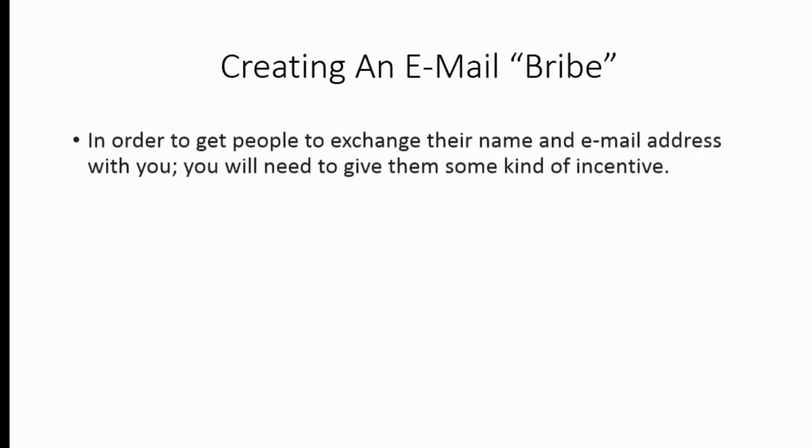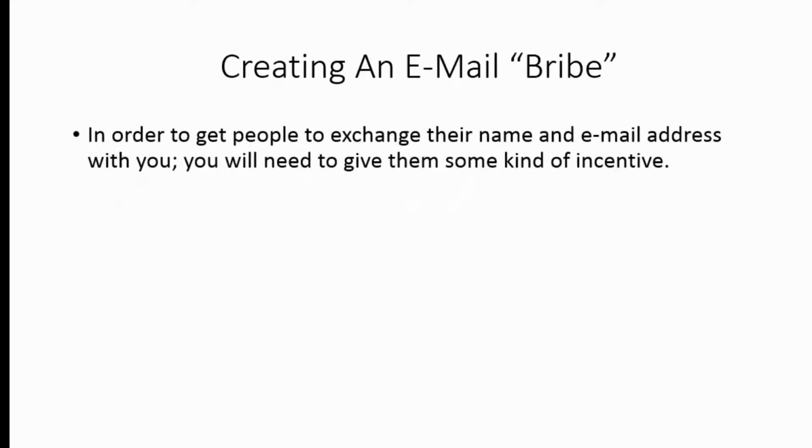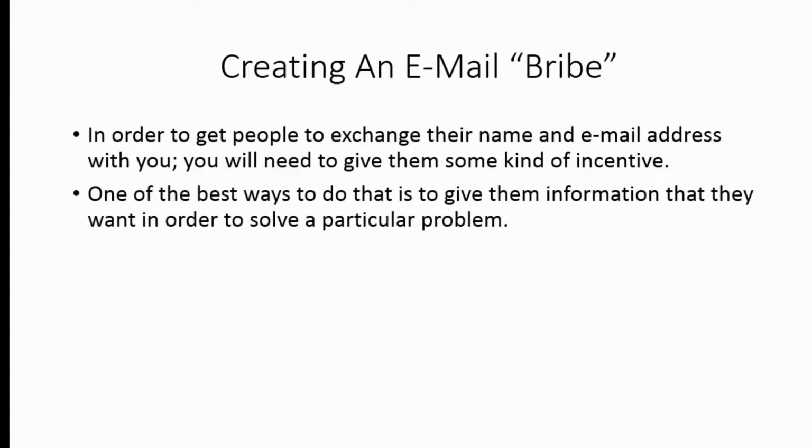Now, in terms of creating an email bribe, you're really creating this in order to get people to exchange their name and email address with you. You will need to give them some kind of incentive. In other words, they're not just going to give you their name and email address just to be on your subscriber list. You have to give them something that they feel like they need or that they want. Typically, what you're trying to do is to give them some kind of information that they want in order to solve a particular problem or in order to accomplish a particular goal.